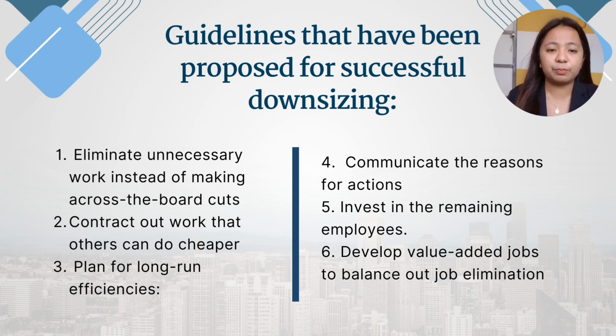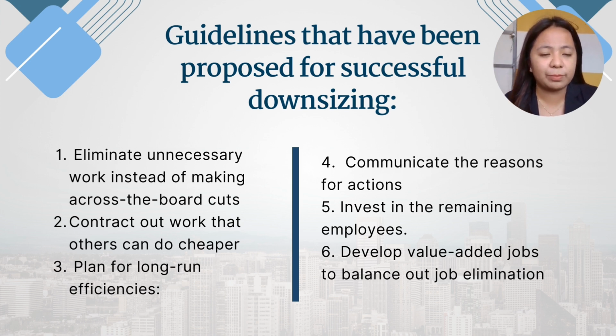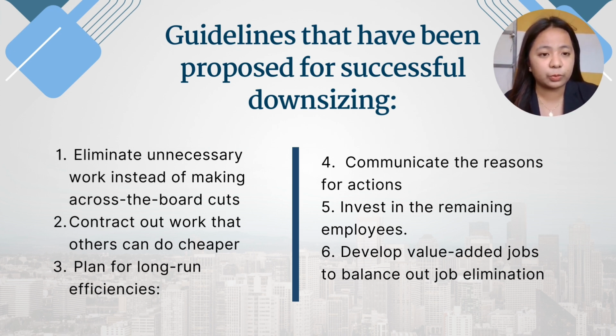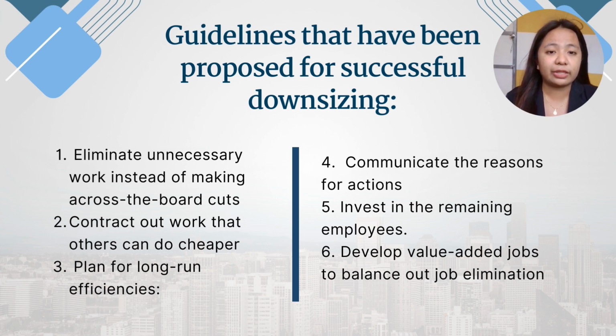Next is develop value-added jobs to balance out job elimination. When no other jobs are currently available within the organization to transfer employees to, management must consider other staffing alternatives. For example, katulad ng si Davidson worked with the company's unions to find other work for surplus employees by moving into Harley plants work that had previously been done by the suppliers.